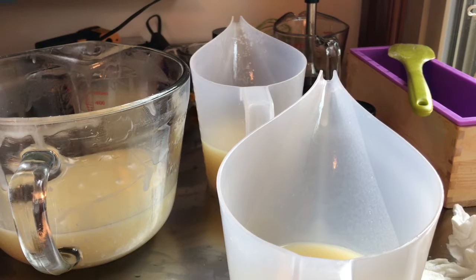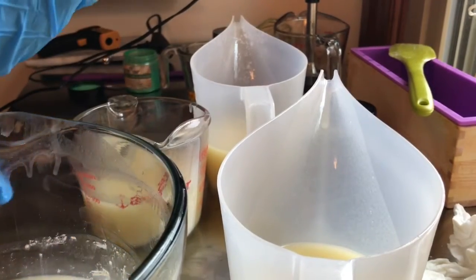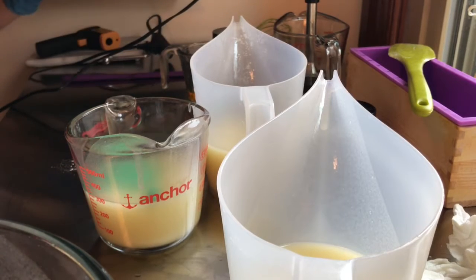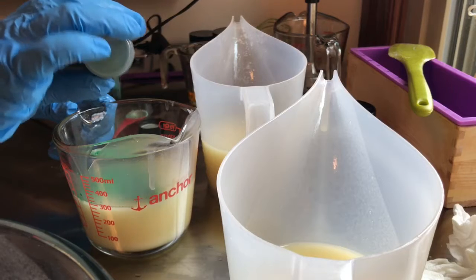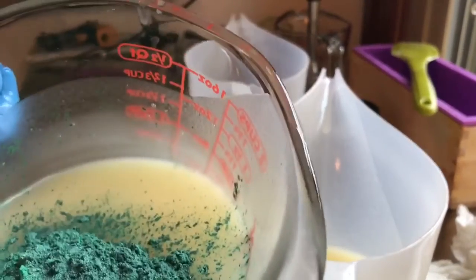So, and next I'm going to add a little bit of green vibrance. Actually, let me move this out of the way so you can see a little bit better. I'm going to put some green vibrance and some alpine green mica, and this is too small for my little spoon to fit into, so I'm just going to dump some in there. So this is what I have here.